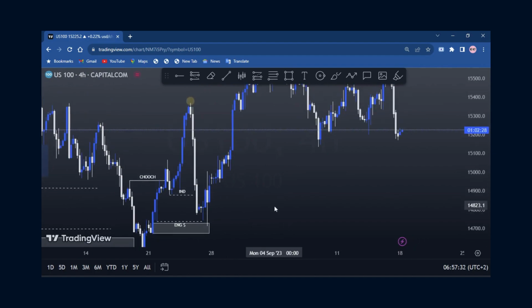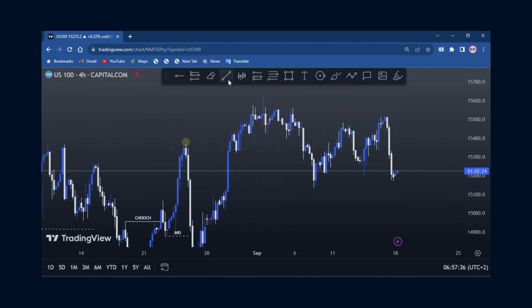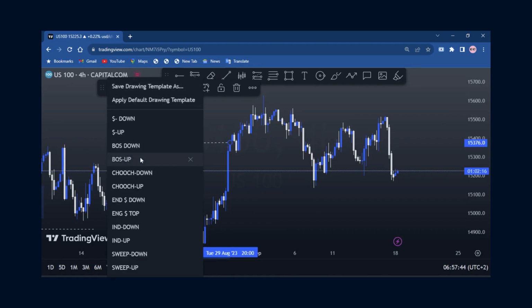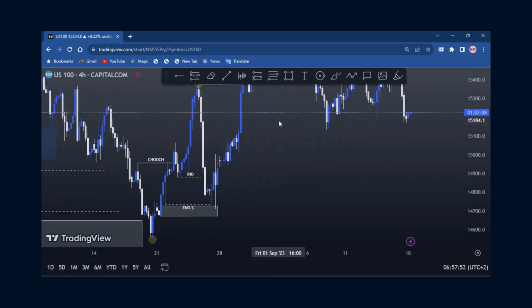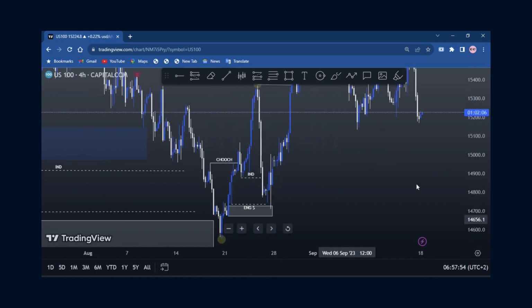right? So now after the market turned there, it proceeded to go up and what happened, it broke structure there. So now we have a perfect break of structure because our inducement was taken. Now guys, I keep on repeating this, the only way we can have a break of structure is if our inducement was taken, orders were taken in an order block, and engineered liquidity was taken, right?